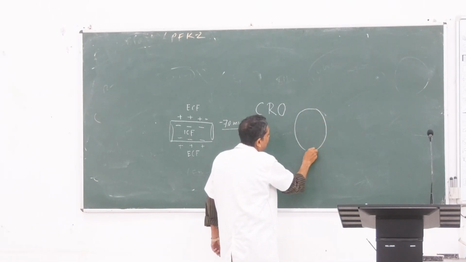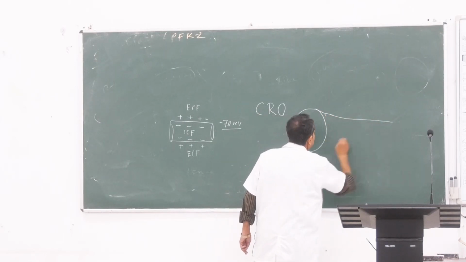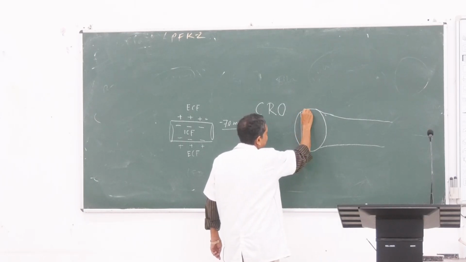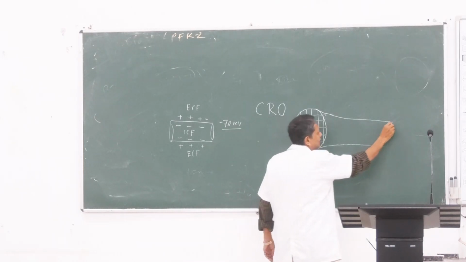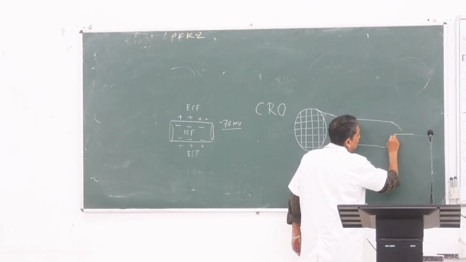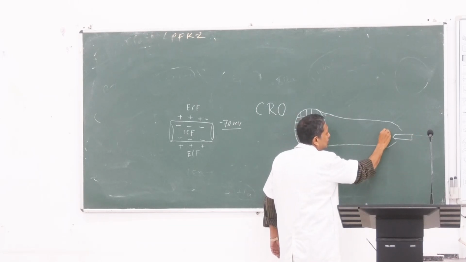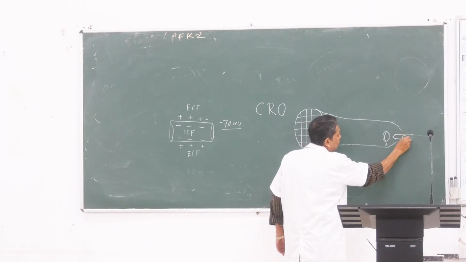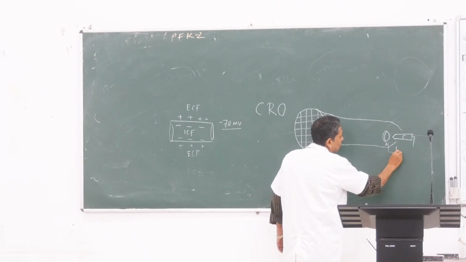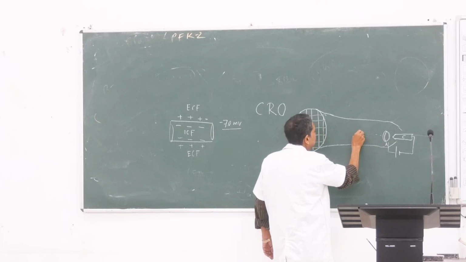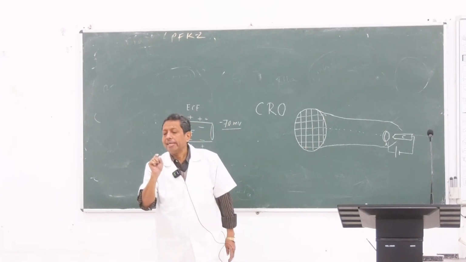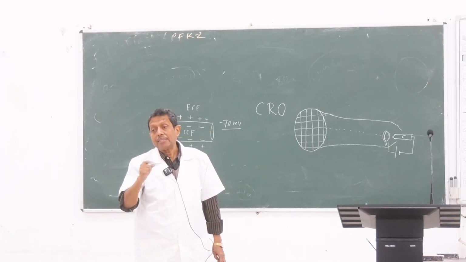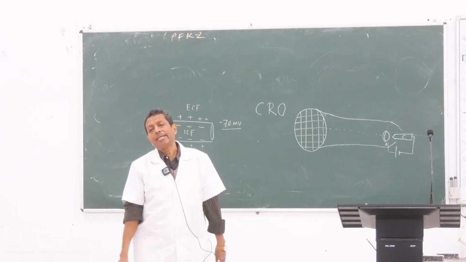Suppose it is the face of the cathode ray oscilloscope, and it has a tube, and there are vertical and horizontal dimensions in this face, and at this end it contains a cathode from which an electron beam is coming out, and it is focused. It is the anode and it is the cathode, and there is a circuit, and the electron beam falls upon phosphors. When electrons are bombarded on some compounds, called phosphors, they emit light, and it can be visualized and also recorded.